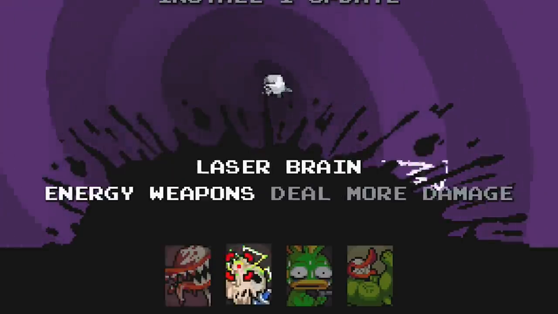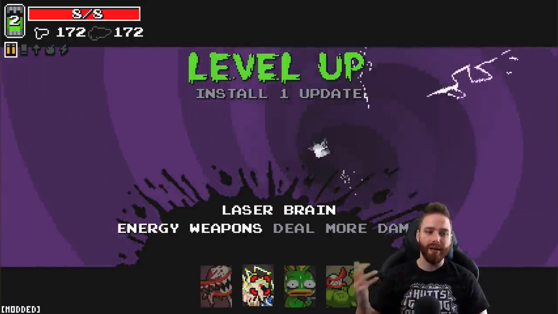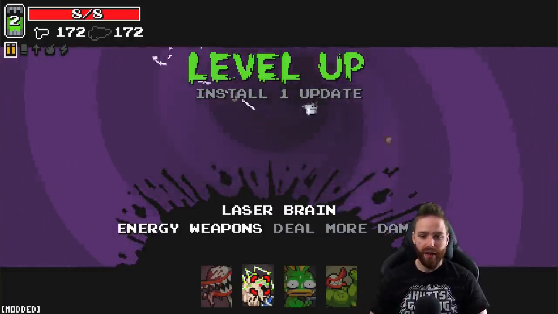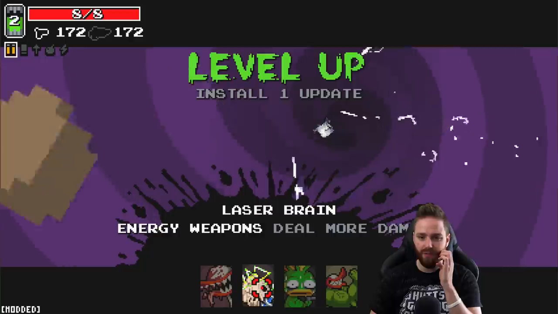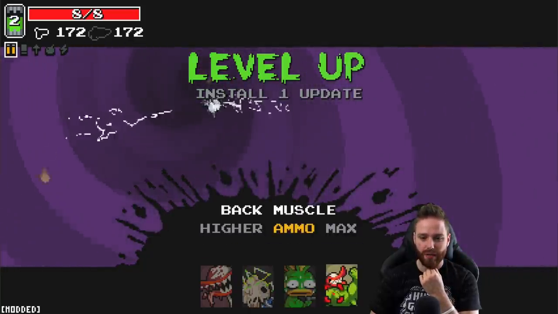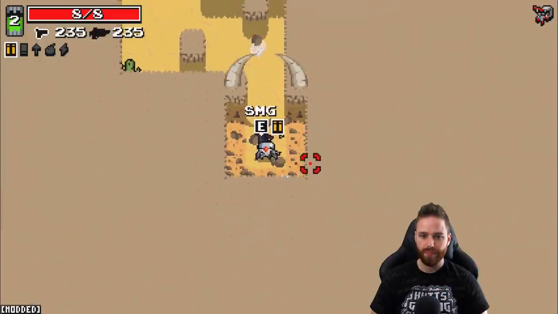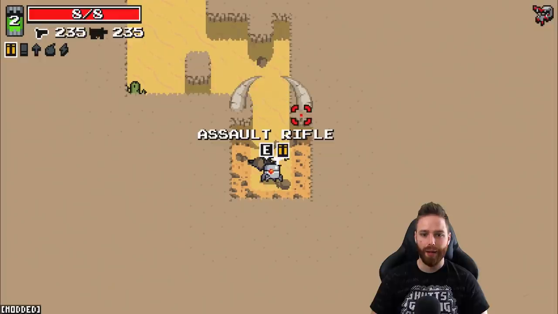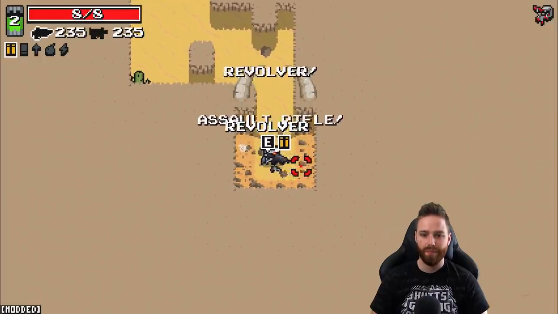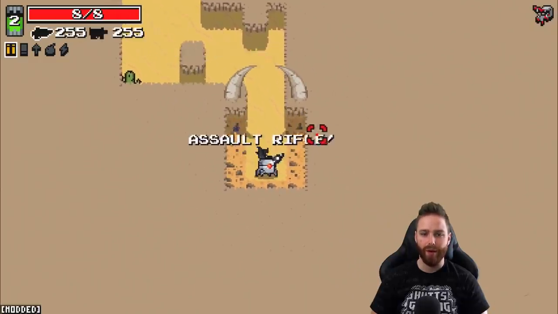Some kills regenerate HP, sounds really nice. So robot can eat weapons. I'm assuming that if a weapon hits the ground and I don't want to take it, I can eat it for health. Energy weapons deal more damage. I wonder if robot should use energy weapons. Higher rate of fire as HP gets lower. Higher ammo max. Do the regenerate HP. Everything's using the same stuff. How do I eat it? How do I eat it though? Oh, I probably pick it up and then right click. Yeah, okay, I figured it out.